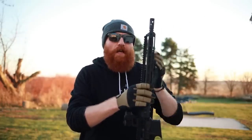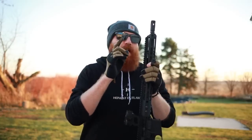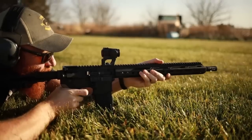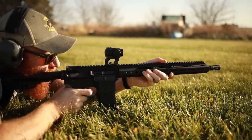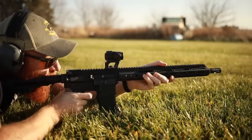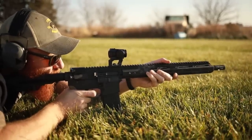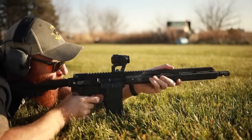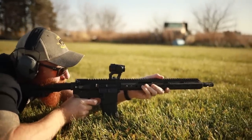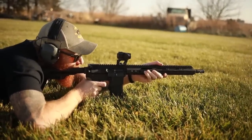I like a longer rail, not only because I have long gangly arms, but if you want to mess up your accuracy, the best way to do it is to put your barrel right on a barricade while you're trying to shoot. It's nice to have a lightweight option to completely cover up that barrel, keep that accuracy, while still giving you a bunch of spots to add accessories. If you know anything about the AR-15 market, accessories are one of the reasons why people buy this, other than the awesome ergonomics and accuracy. This rail having M-LOK slots all the way around, with Picatinny running all down the top, gives you tons of options to put whatever you want on the gun.